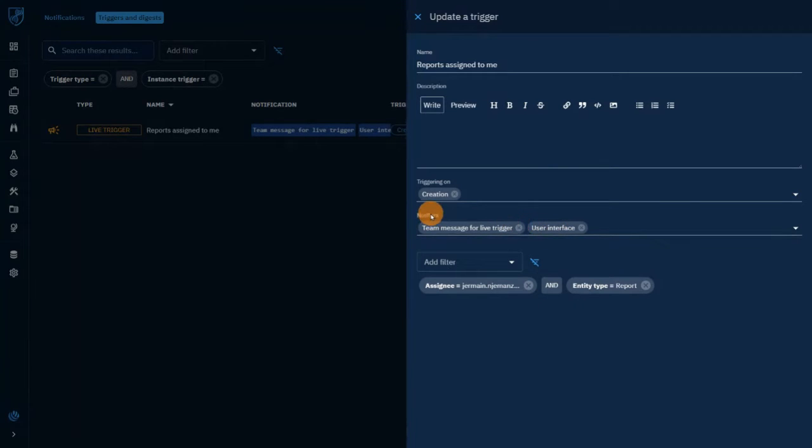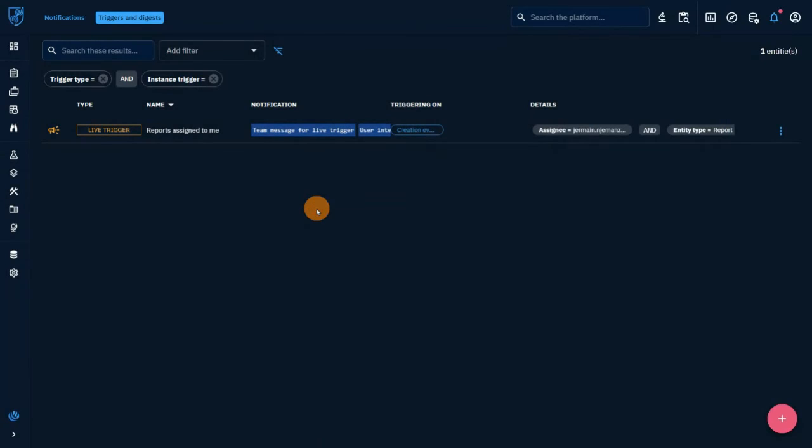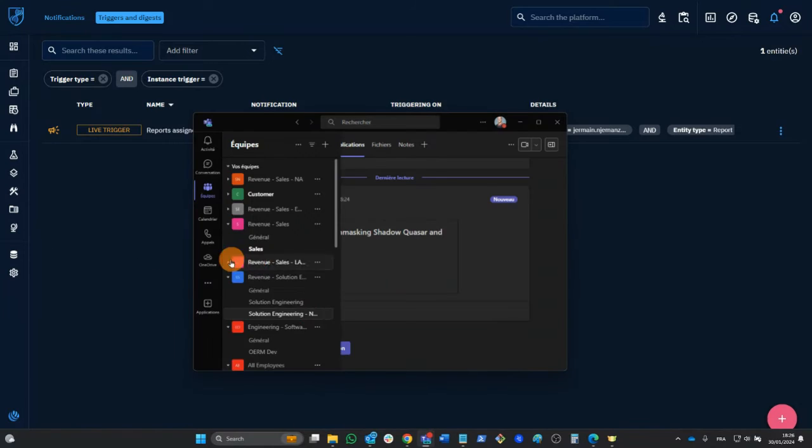So OpenCTI does provide webhooks that allow you to integrate with Microsoft Teams amongst many other solutions. And the reason why I chose Microsoft Teams is because I have it installed on my smartphone, which means that even if I leave my desk, OpenCTI can still notify me of what's happening. I can keep track of what's happening even if I'm not in the user interface. And I'll show you how that looks right now in my Teams interface.